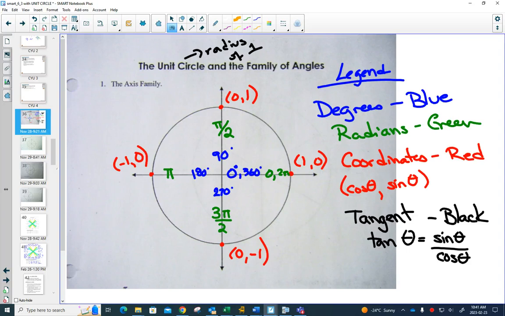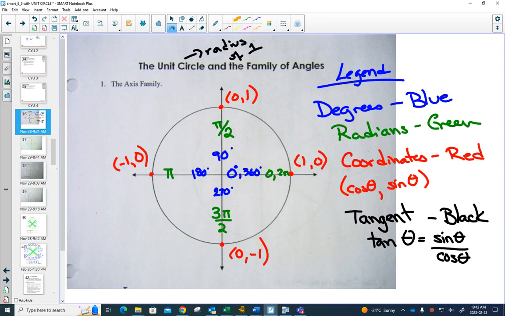We're going to do cos of 270 degrees. 0. So you went to 270 degrees, looked at the coordinates. Cos is the x-coordinate. So this is how you have these values now memorized. Right? If I say, what's sine of pi over 2? I go to pi over 2. Sine is the y-coordinate. It's going to be 1. If I say, what's cos of 2 pi? 2 pi ends here. Cos is the x-coordinate. Cos of 2 pi would be 1.